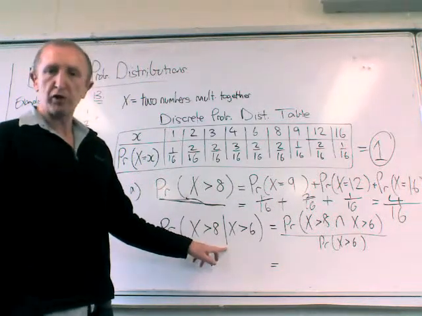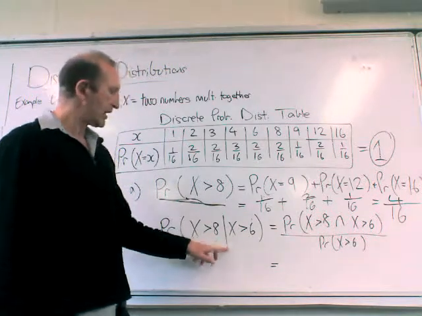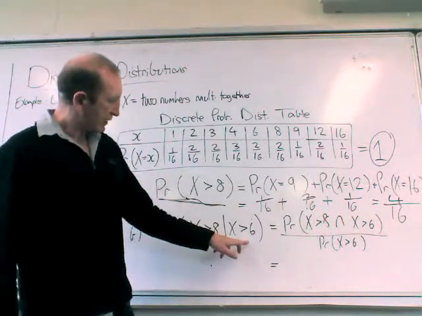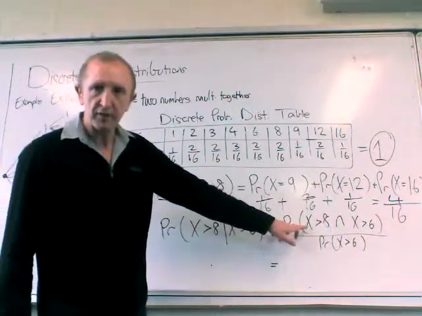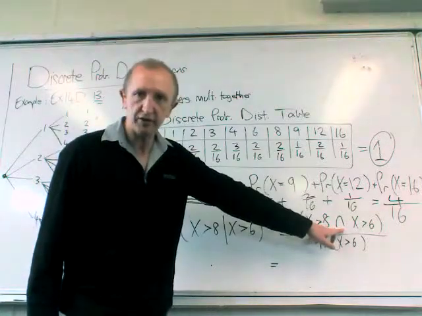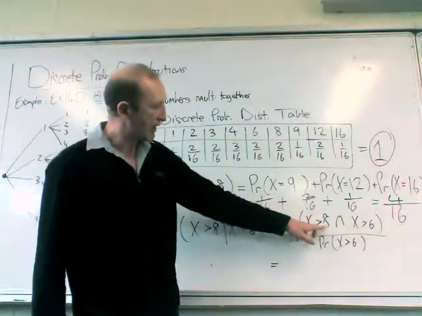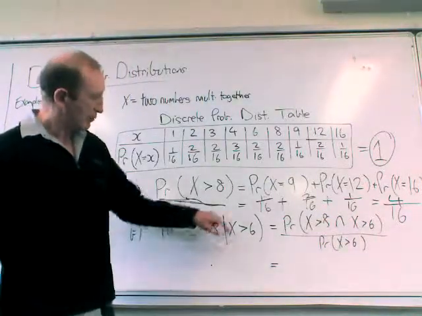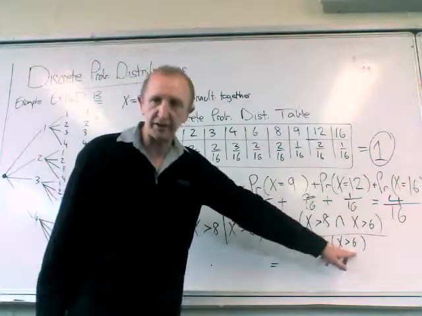The conditional probability rule is, and you would have come across this in exercise 14A, is that we rewrite this basically saying, what's the intersection of these two probabilities? I've written this over here. Remember, this represents intersection. What's the intersection, sorry, of probability being greater than 8 and greater than 6? Over the probability of this second condition, the probability of x being greater than 6.